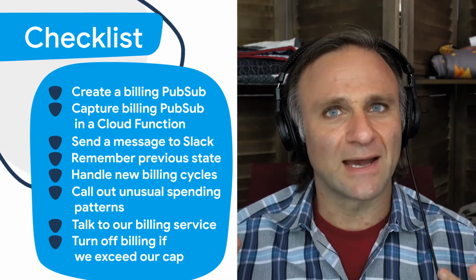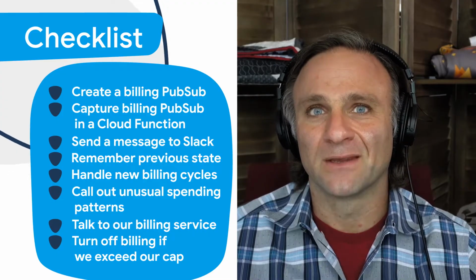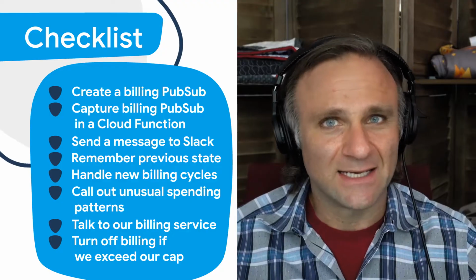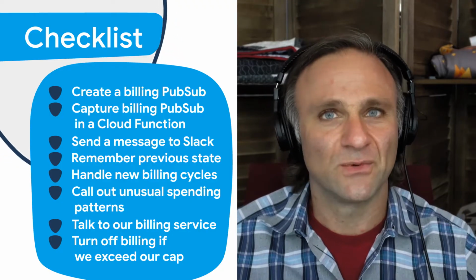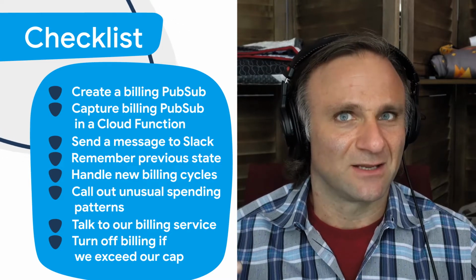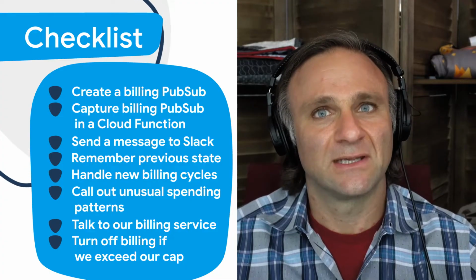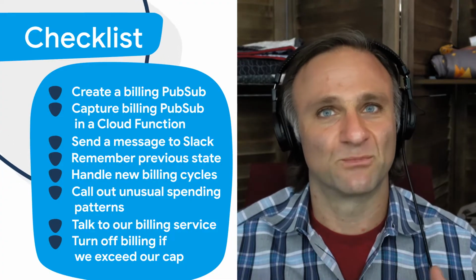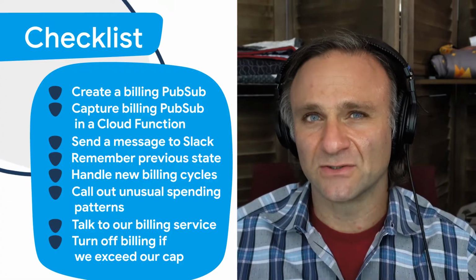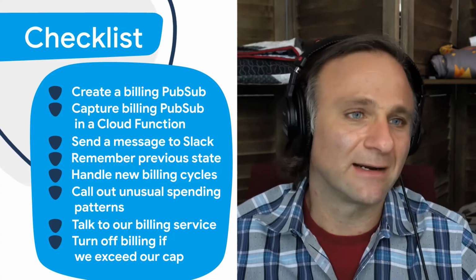A number of people also asked, well, can you show me how to automatically disable my project if my billing usage gets too high? And while I am still not a fan of that idea for a number of reasons that I'll get into when we get into that section, if I can figure it out, and hopefully we can because there is documentation, let's try and get that working too. So maybe at the end of this, we'll set up a little kill switch so that our project really kind of breaks if our billing usage gets too high. Like I said, not a huge fan of that solution for a number of reasons, but there are cases where I could see that being useful. So we'll talk about that a little later.